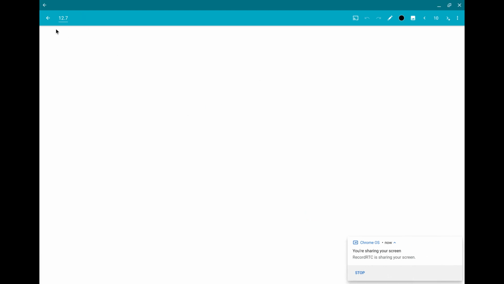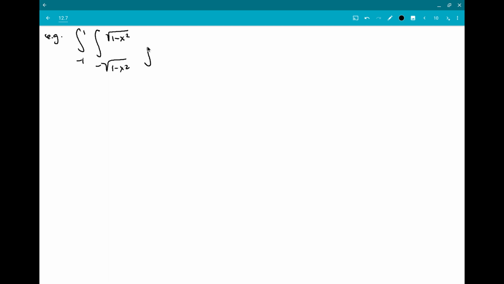Right, next up, we're going to look at an example where we're given a triple integral in Cartesian coordinates and we have to convert it. So here's the integral: x from -1 to 1, y from negative root 1 minus x squared to positive root 1 minus x squared, and z from x squared plus y squared to root 2 minus x squared minus y squared. The function inside was z, and we're integrating dz was this integral, dy was the middle integral, and dx was the outer integral.